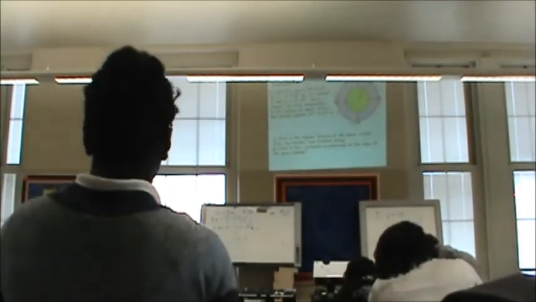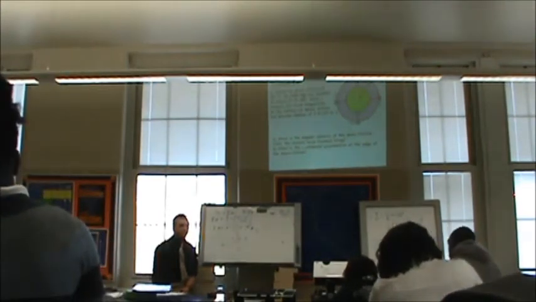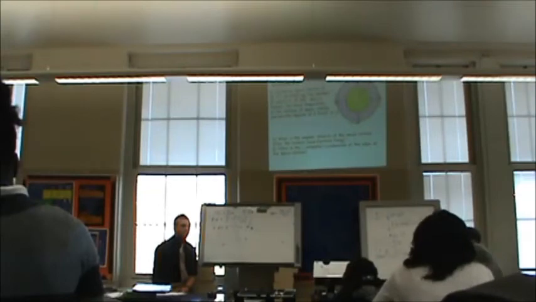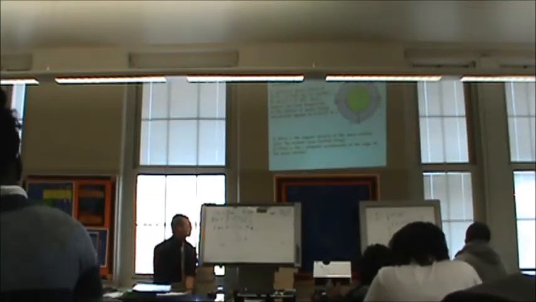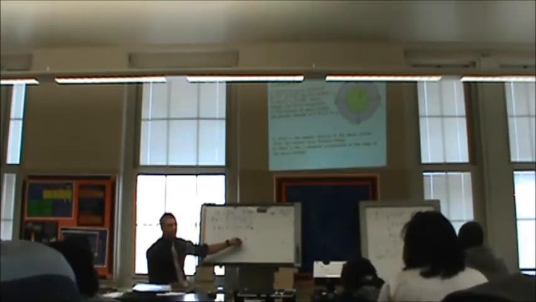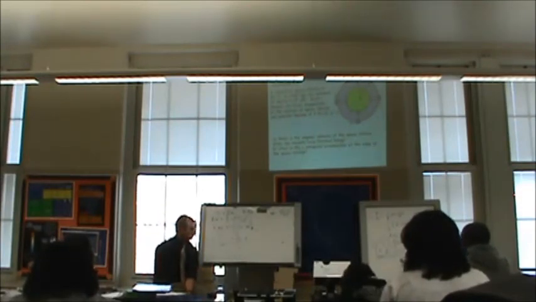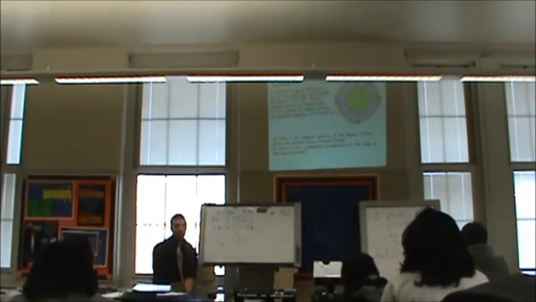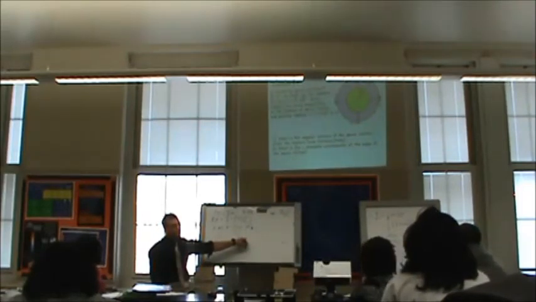Do we have everything? What are we missing? Let's look at it. We're looking for the angular velocity. Do we have our impulse? It says in the problem 2.9 times 10 to the 4th newton seconds. Yes, we do have our impulse. Do we have our lever arm, or our radius? Yes. Do we have our moment of inertia?